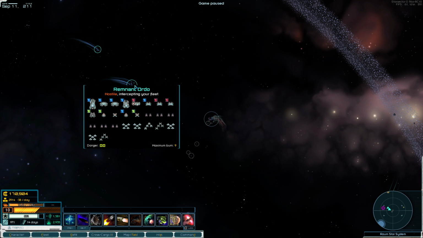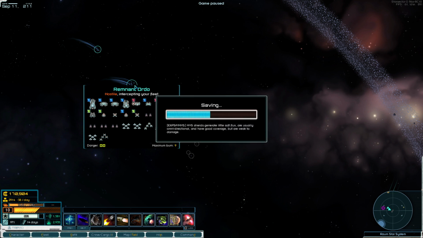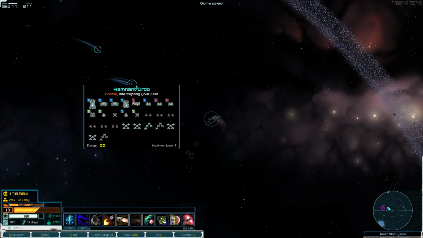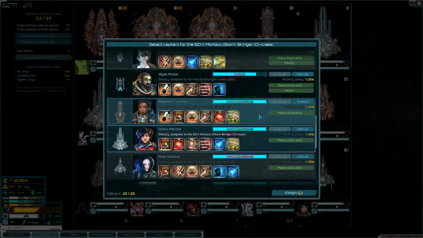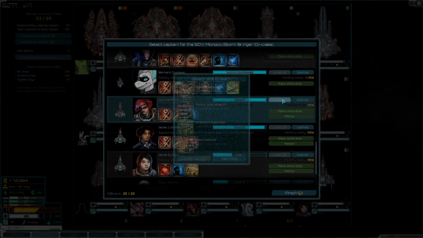Do I fight them? Let's save, so I don't have to redo all this fun. And the answer is yes. Yes, we fight them. Our fleet is good. Somebody can level up. That would be you, friend.